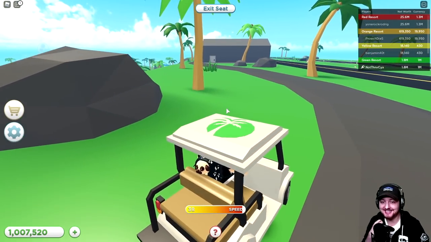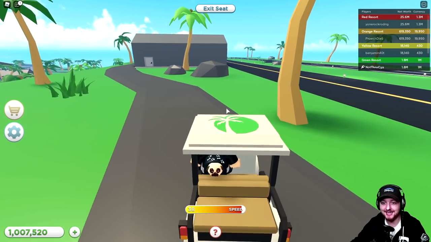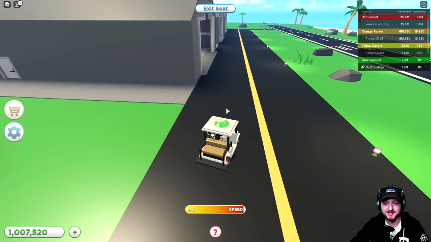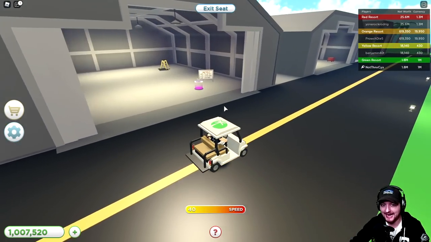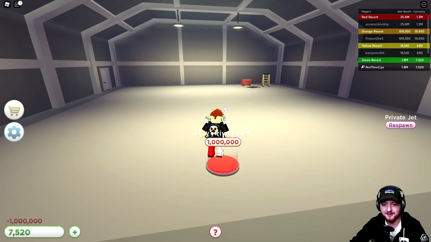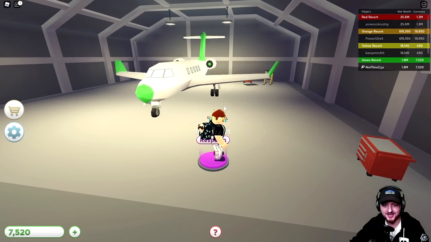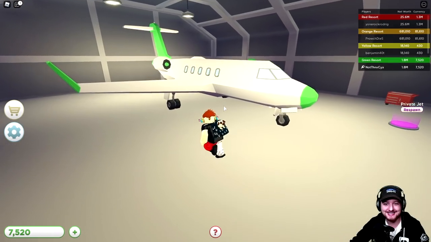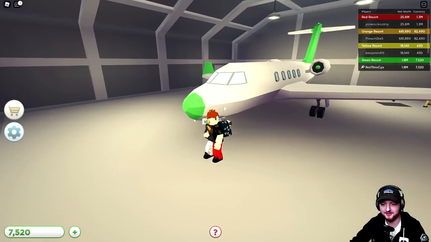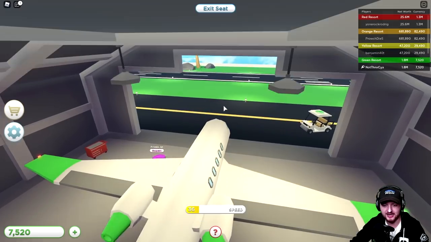So I did just see that there's another area to expand the island even more, which is kind of nuts. Who knows what's going to be there, but I wasn't expecting an airport, to be honest, but that's cool. So let's see what this is. Private jet. Where's the private jet? Yeah, there's the private jet. All right, so I suppose it's only right we try and take this bad boy for a fly.